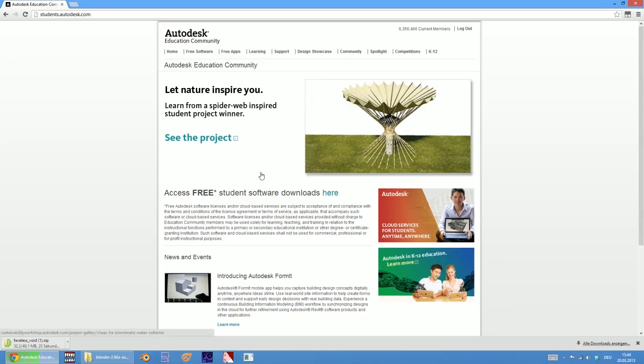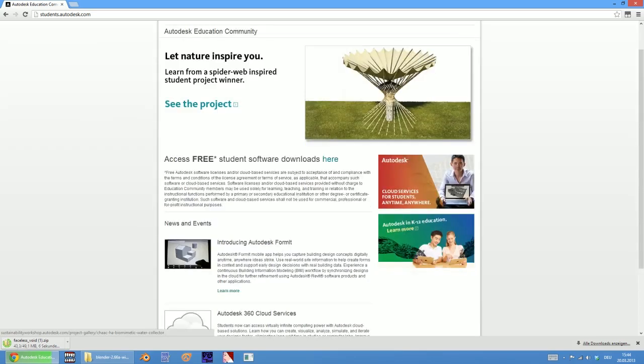Keep that in mind. I used the educational version, but I'm not creating cosmetics with it, so I'm within the legal boundaries of what is allowed to do with the software.